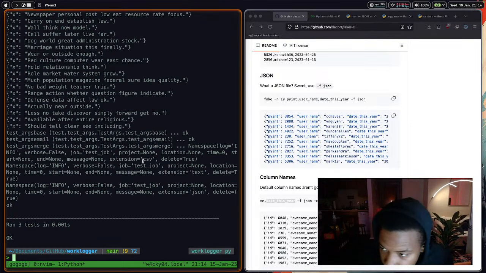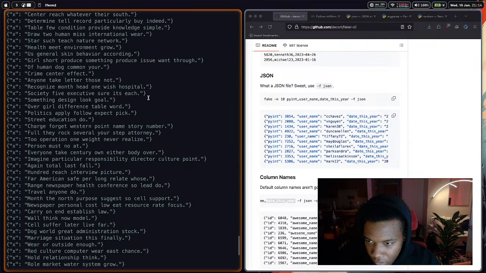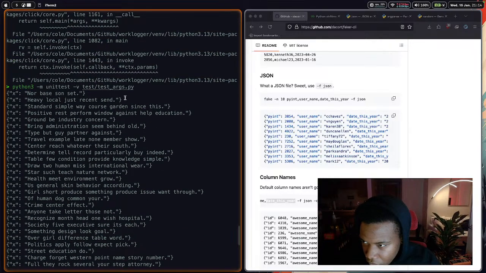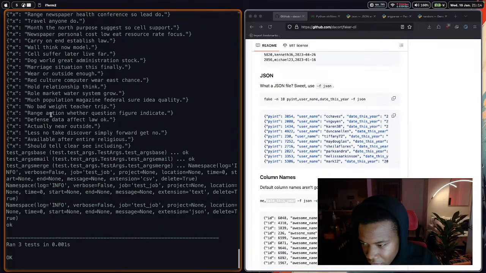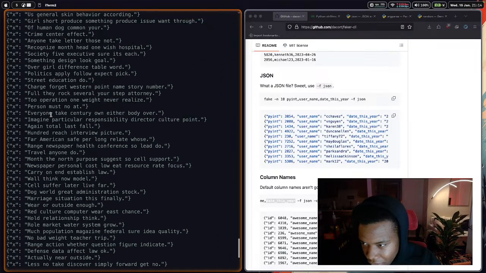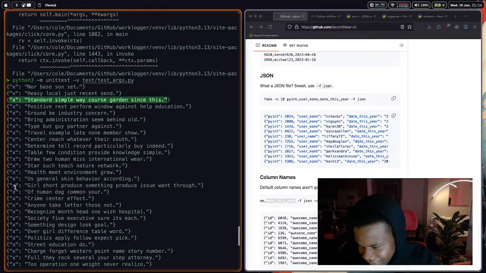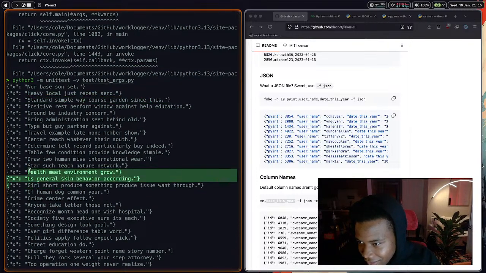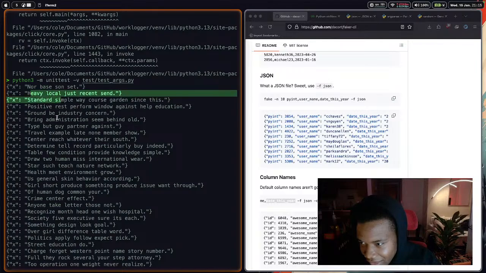Nice. Okay, so what is his output though? Ignore. I have no clue what that output is though. It's like he's just doing one thing. It's just a sentence.